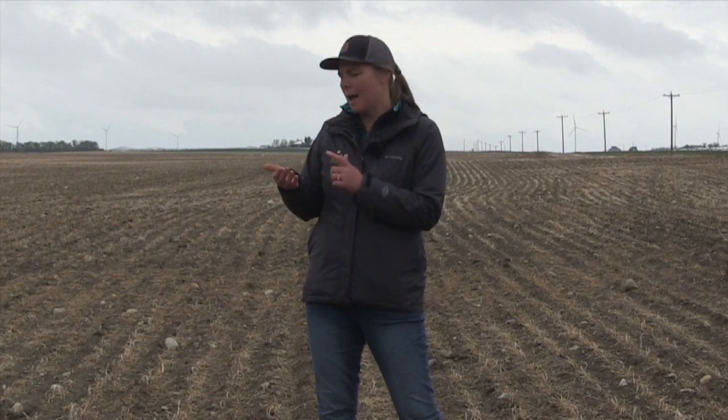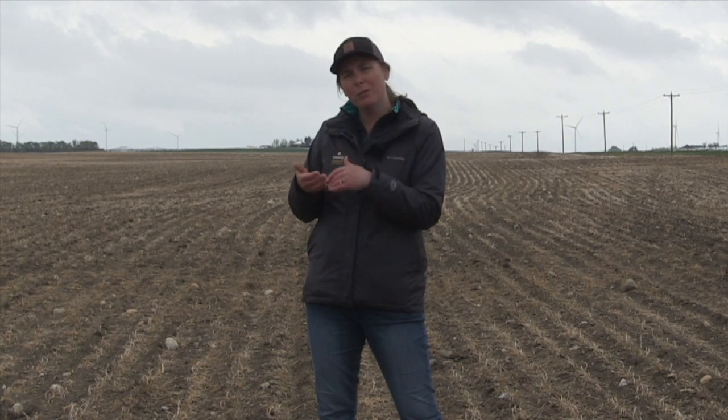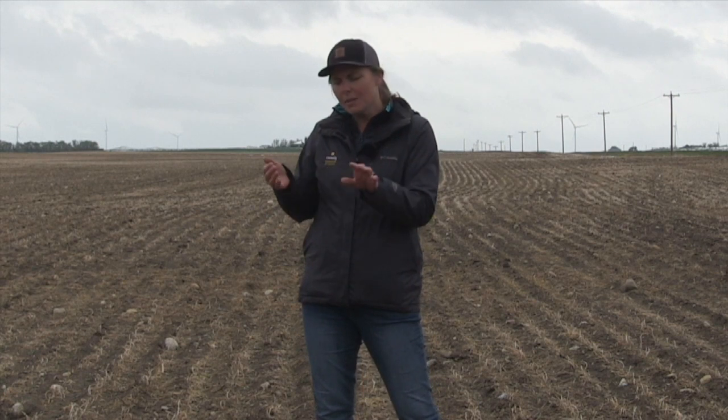Actually, you could do it right here with your phone — enter your contact info, auto-locate yourself. And then if you're going to be entering information for a number of different fields or farmers, you can name your fields and farms if you want. Then just enter your plant density, it'll calculate your emergence, and you hit submit. It takes about 60 seconds. It's the first time we've tried crowdsourcing data, and we're really looking forward to the data that comes from it. Producers can do it on their phone — is it at canolacouncil.com or where do they find it?